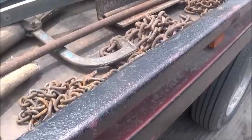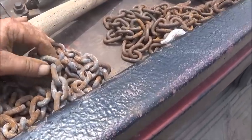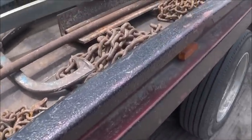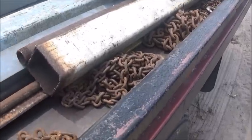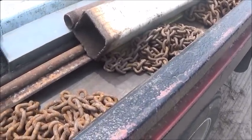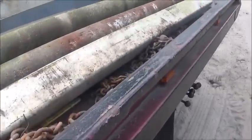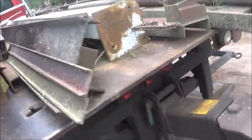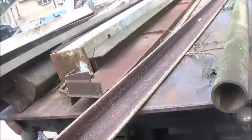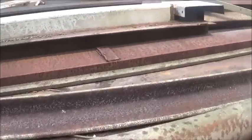These ain't nothing I'm going to be using out on the wreckers and stuff like that. Some of them may be sufficient for that, but I'd look them over. Most of this was just stuff I'll use around here when I need it. And if you use a chain that's way bigger than what you need, then you don't have to worry about it breaking. Anyway, always use chains for tie downs and stuff. So there you go. We're gonna get this stuff unloaded and go from there. All right.